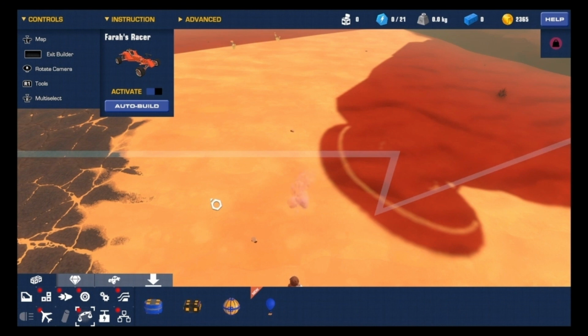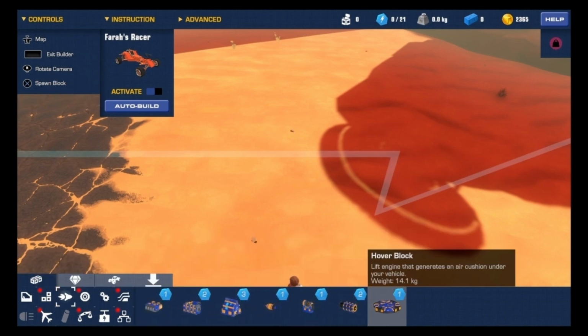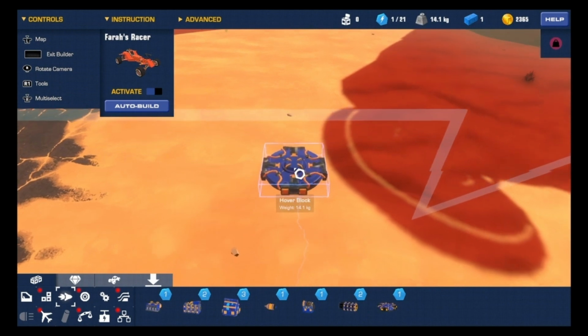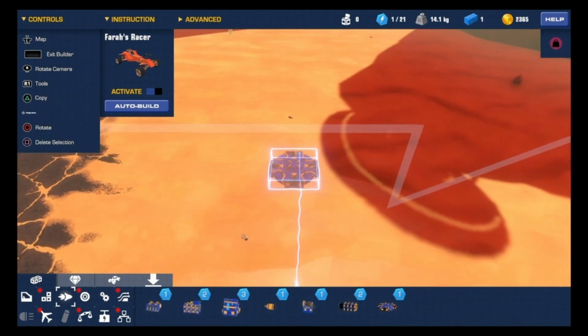Alright, so I've explored the desert and found a bunch more power cores and a few more blocks. So, I found a hover block which will let us build hovercrafts, which I am really excited to do, and I might even be building in this video.